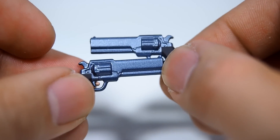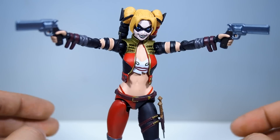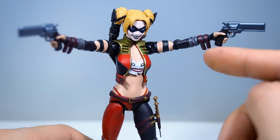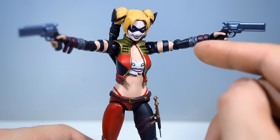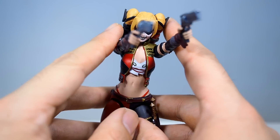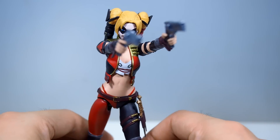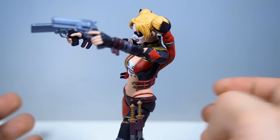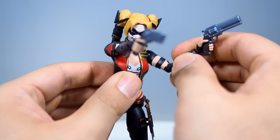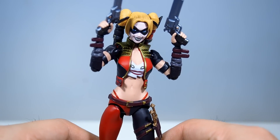A Vash the Stampede gun, if you know what I'm talking about. You have to use the proper hand to hold it with the trigger finger. Here she is holding the two guns, and surprisingly, even though they're metal, they still stay pretty well. You would think them being metal might weigh down the wrist, but these are actually ball joints at the wrist and they're pretty firm. You just have to position her feet and legs the right direction and you won't have a problem. It's a pretty sturdy figure and the metal pistols make it look a lot cooler overall.